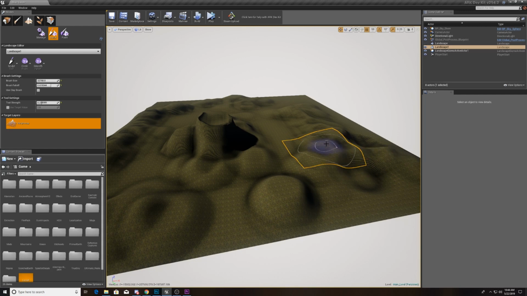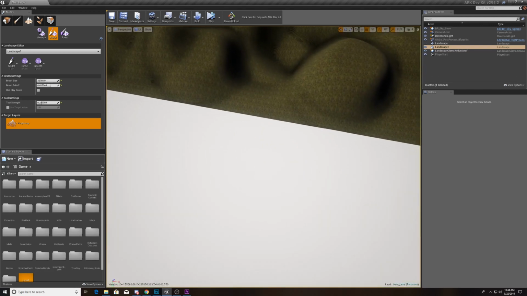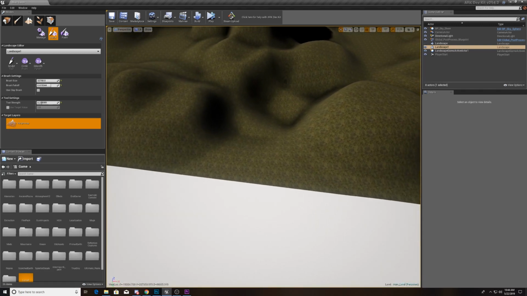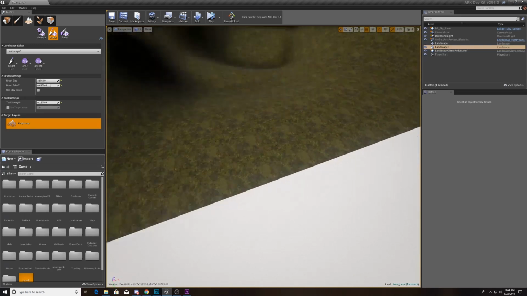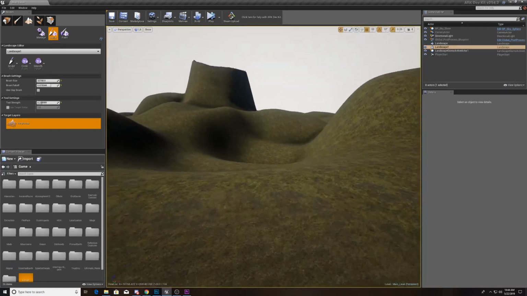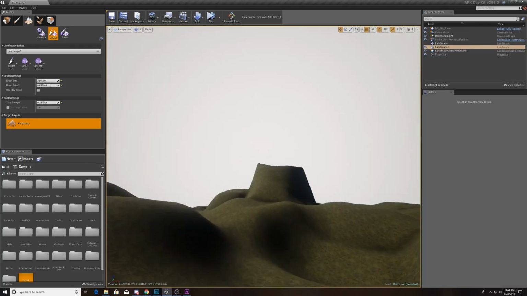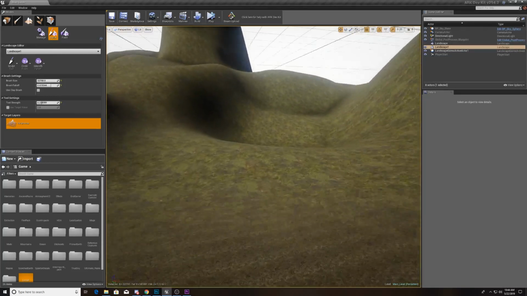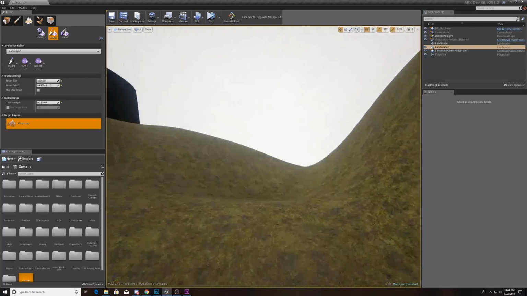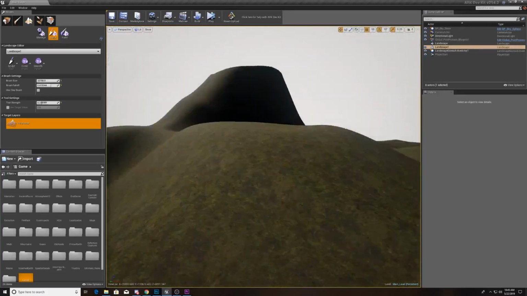I will, off screen, go through and make some of the oceans, but it's a fairly similar process where instead of just clicking to raise up, we're using shift to lower. And like I said earlier, we can go below the level of the landscape, and that's going to be particularly useful for the ocean. So we're below the level of the starting landscape. This is the level of the starting landscape right here, and we can go below that, and that's what we're going to do to map out where some of the stuff in the oceans are.